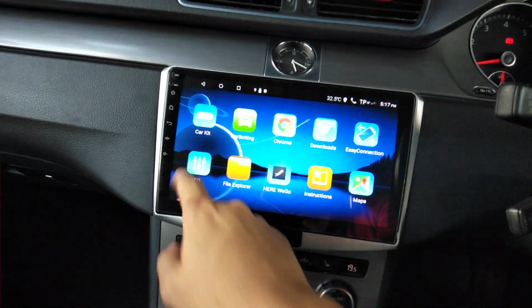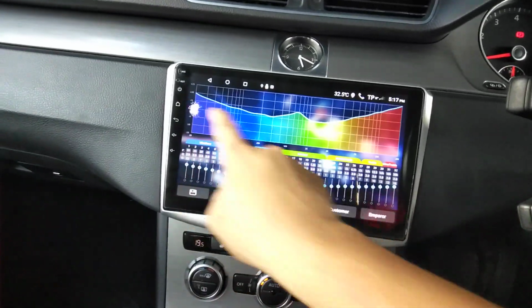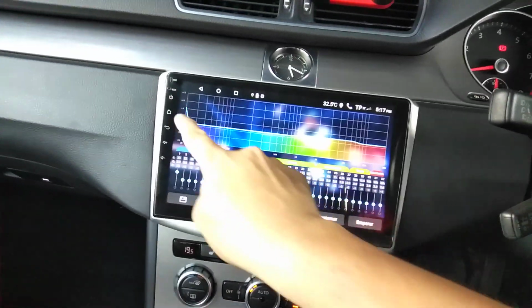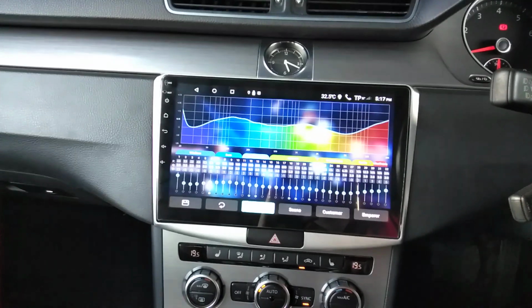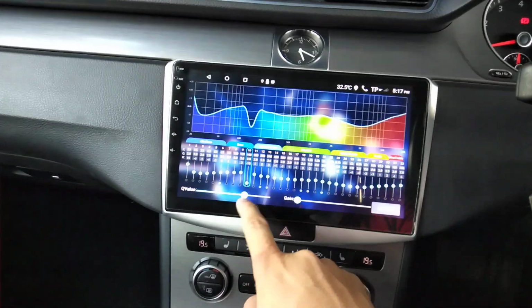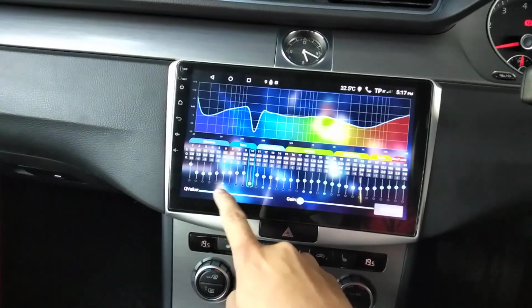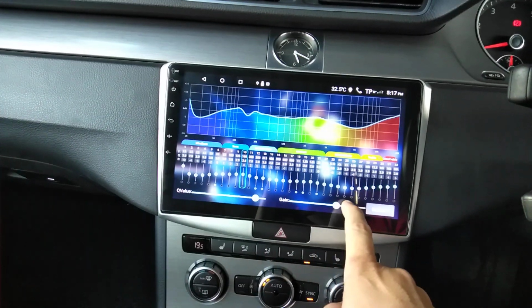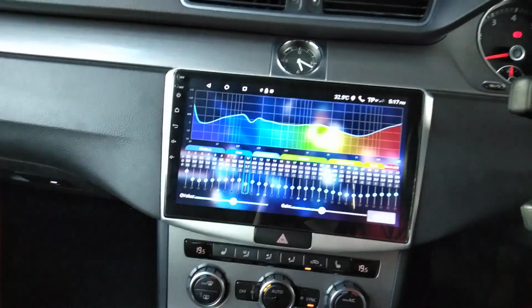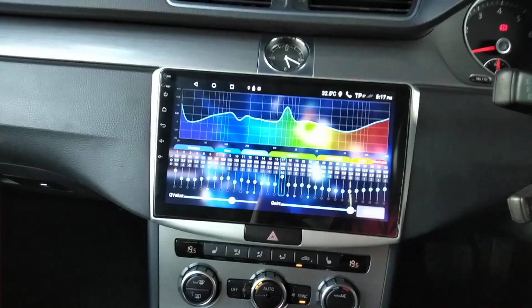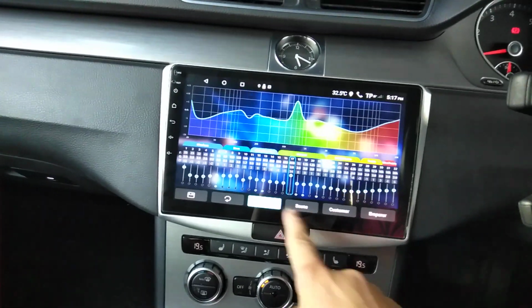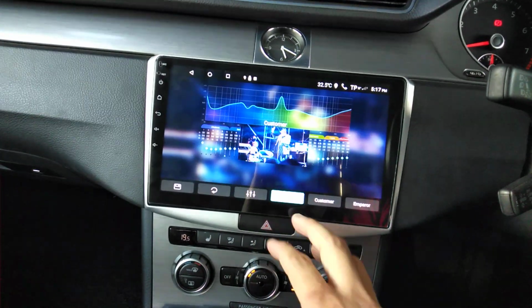Okay, EQ. So flexible to control. Then you can do a minor adjustment. Confirm.